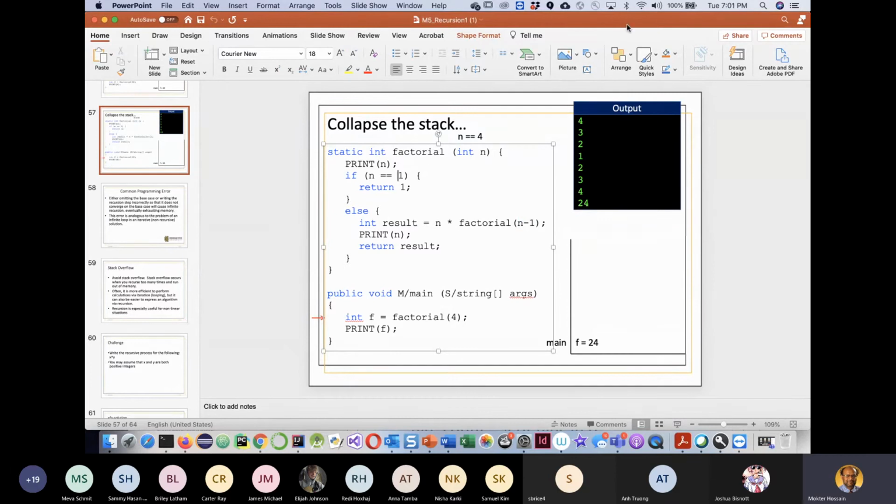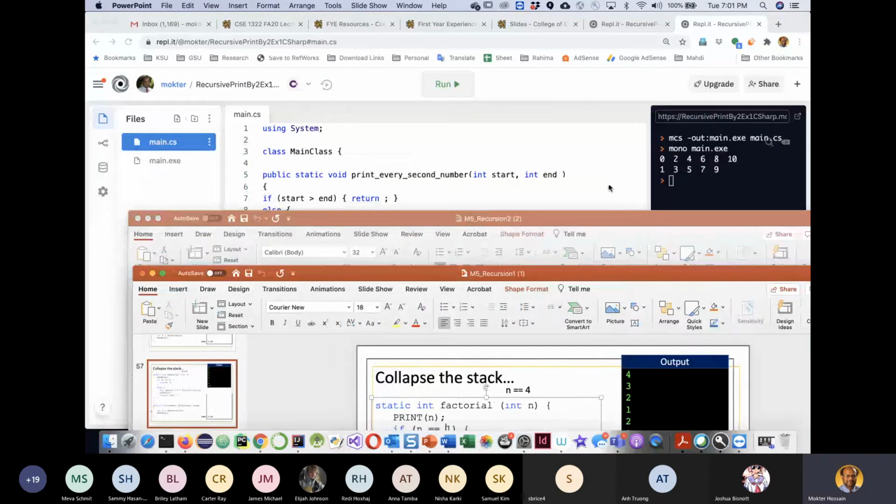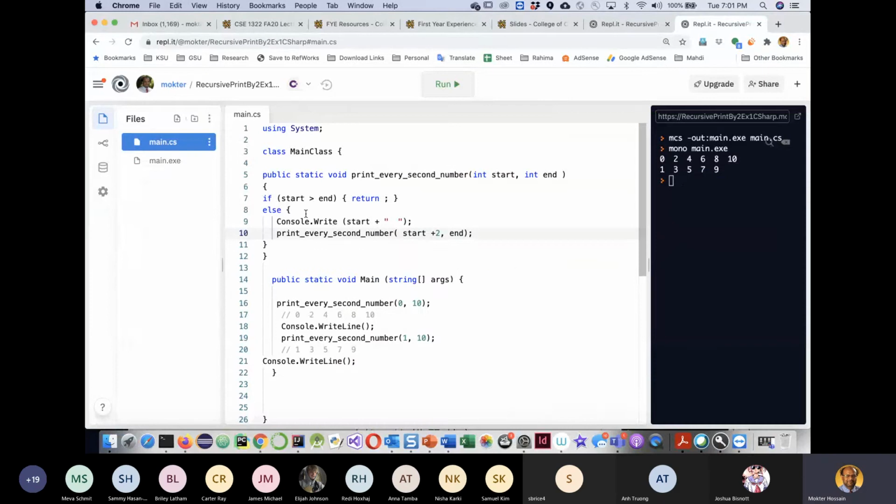But this program is different. In order to reach the base case, my start has to be greater than or equal to end. If you use greater or equal to, it will not print 10.